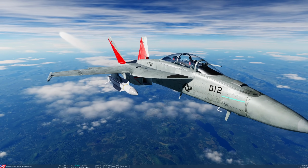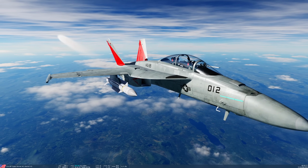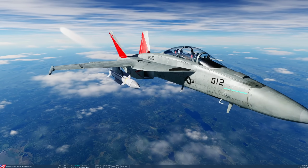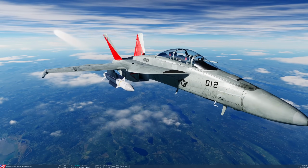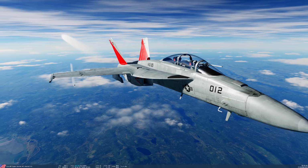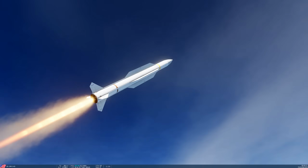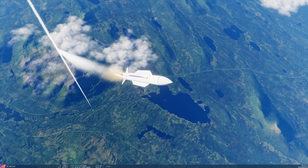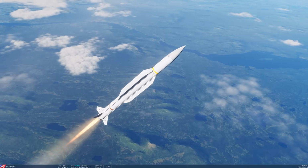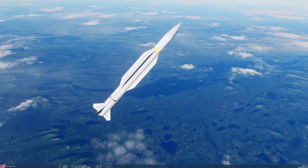It's a very draggy missile, and it won't start its first stage motor until a few seconds after it's dropped from the aircraft. The aircraft will be travelling at Mach 1 at 36,000 feet. Missile away, it drops, and then it starts its first stage motor, and off it goes. Now the first thing the missile needs to do is to get out of the atmosphere. So it goes vertically straight up using the massive impulse of its first motor. You can see the stats down the bottom, 50,000 feet, 2,000 knots.